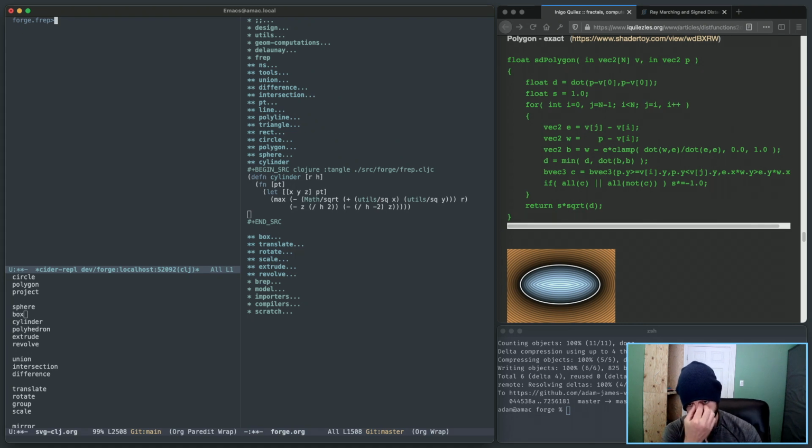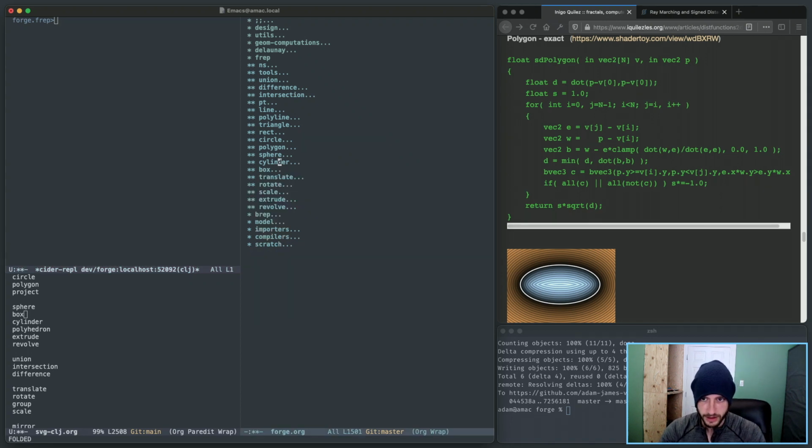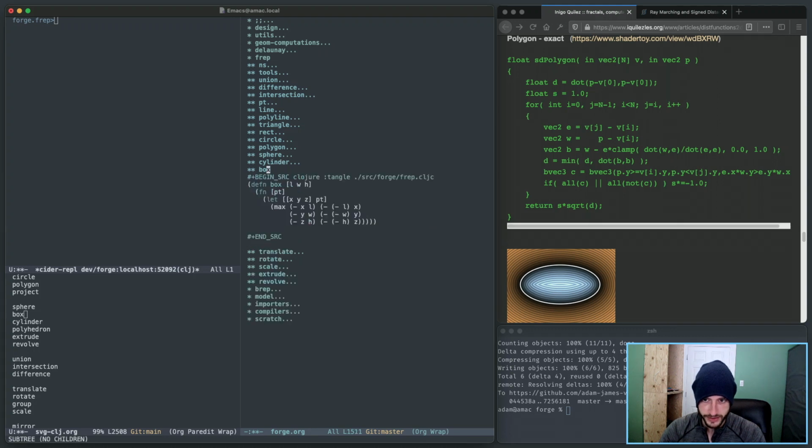So I've got a working sphere, cylinder, box. Let's see if box works the way I want it to.